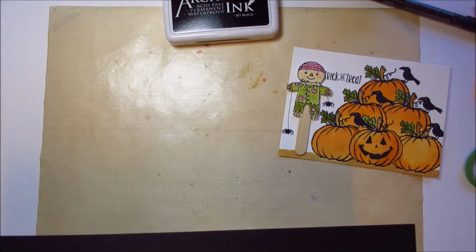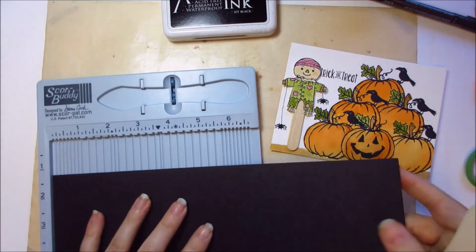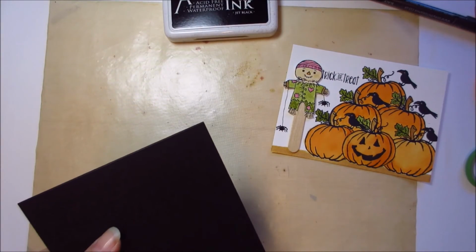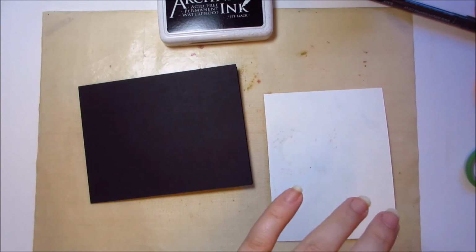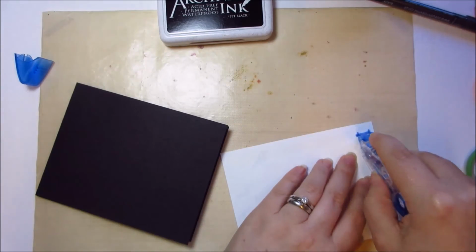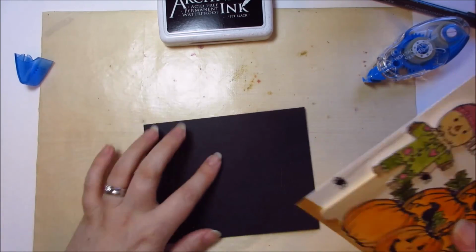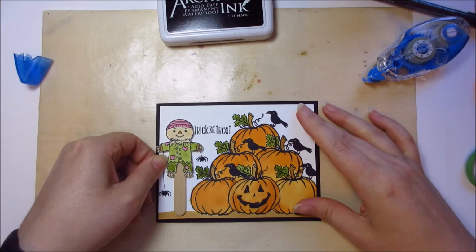So now, I'm just going to make a racket, as you do. Just scoring an 11 inch by 4 1/4 inch card. Just folding it in half. Let's see if I can beat my clock. Oh, get in there. Oh, I couldn't find the tape. Right. Some adhesive. Hopefully, yeah, it'll work over that. Lovely. Side folding card. We're nearly there.